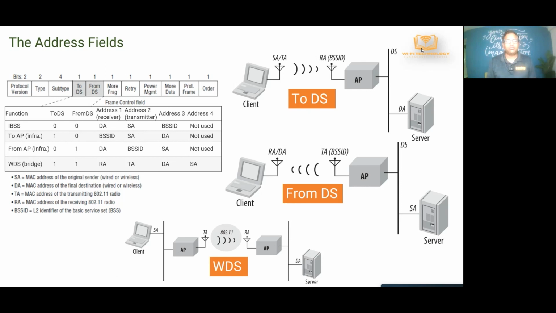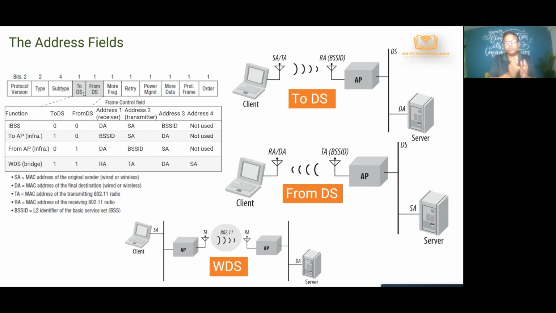So now if your 2DS bit is set, that means that you are sending information from inside the wireless LAN cell to the distribution system, to somewhere outside. So from inside to outside, which means you are saying 2DS. If the FromDS bit is set, that means that the frame is coming from outside to inside the wireless LAN cell. So it's coming from the wired network or from the internet inside the wireless LAN cell.